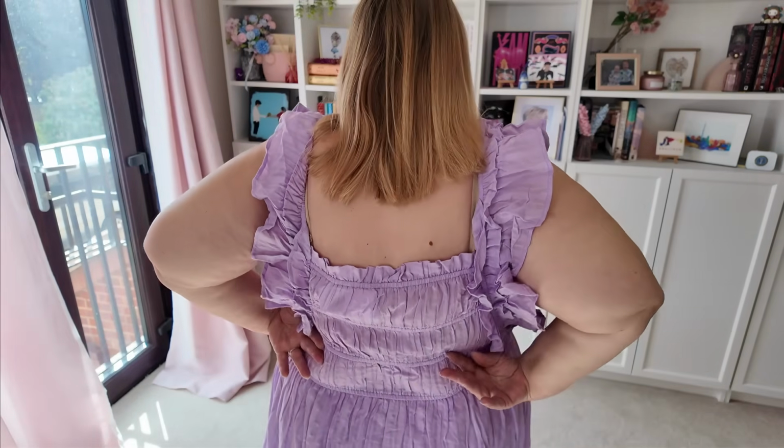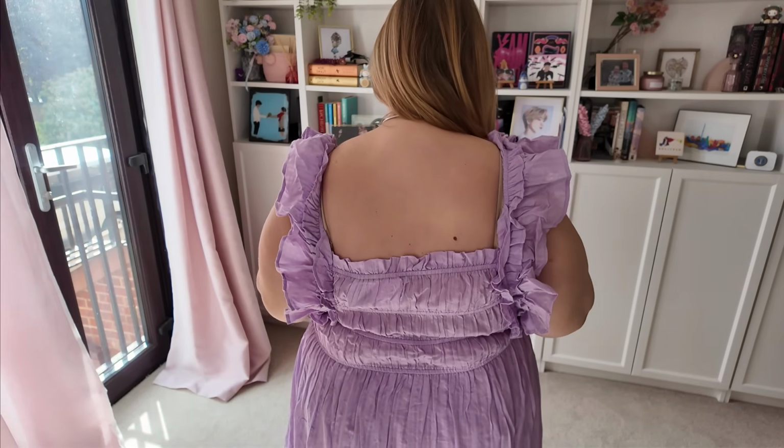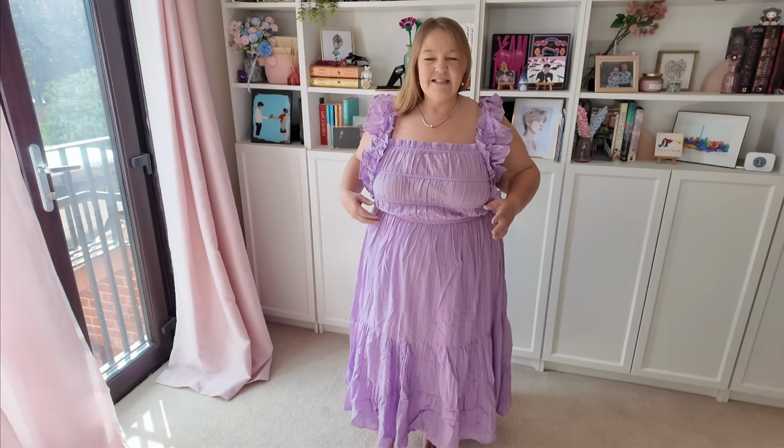It does square me off because I often complain that I've got round shoulders, but oh, wasn't it a fuff trying to get it to stand up and stay flat. It's nice. The dress continues underneath, so you haven't got any exposure here, although it is clinging to these bits that I don't like very much. The back looks very nice in this sort of square neckline as well. That elastication there is not too tight, it's not too loose, it's sitting nicely. It's all these frills. Can you imagine ironing this dress? And just the way that this just booshes out, it doesn't work.